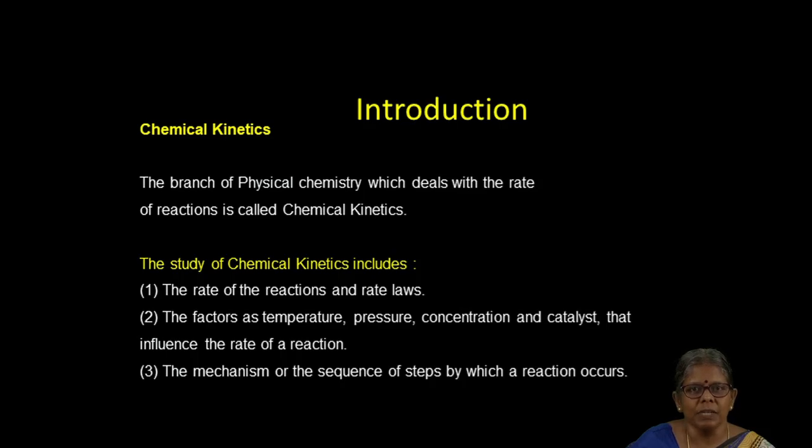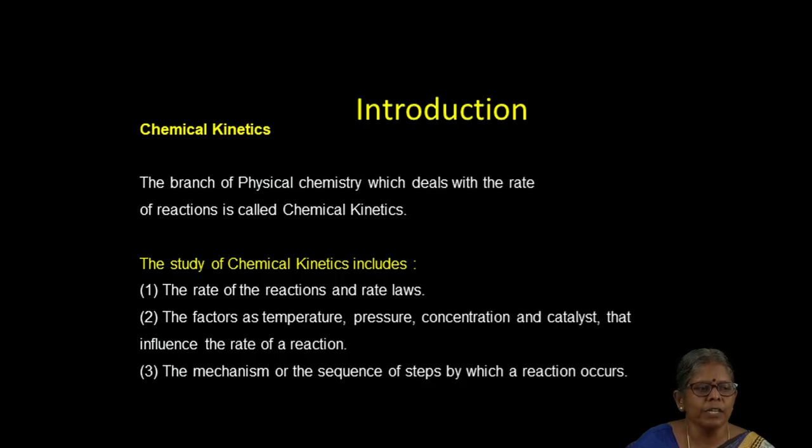That is, the speed is called the rate of a chemical reaction. For that, we have to measure the progress of the reaction and the time taken between the initial and the final state. The progress of the reaction with respect to the time will give the rate of a reaction. The progress of the reaction can be measured either by decrease in the concentration of the reactants or by increase in the concentration of the products. That will give the rate of a reaction, or otherwise the speed of the reaction.